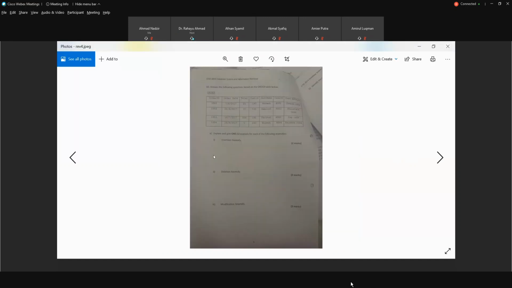What else? So I want you to try to finish those questions just now: the fan trap question, entity integrity, primary key, and this question. This is about anomaly. Based on this table, you need to give examples of each. Look at the marks, it's 2. So you must give the correct example from this table. Okay, so maybe you can submit that later.